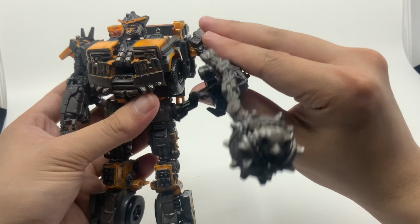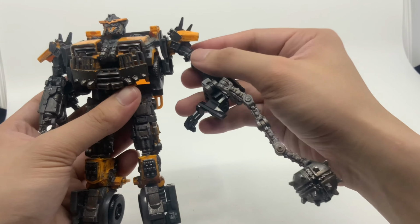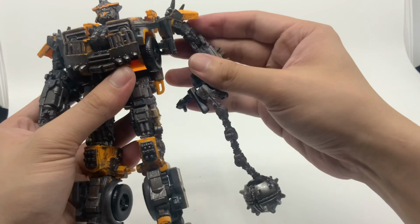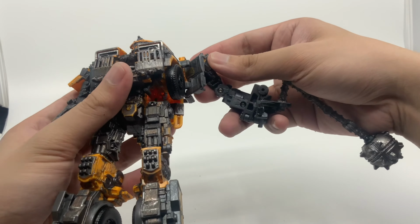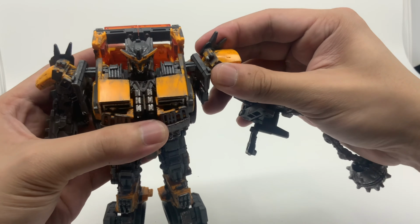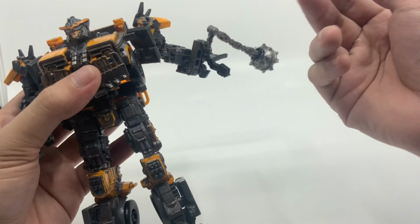But when we go to the arm, of course this can rotate 360. We have no butterfly joints here, and then we have a swivel right below the shoulder right there. And then be careful of this articulation joint. I guess we can use this as kind of a butterfly joint, but it's more of a transformation joint. So if you lock it in, then it just stays like that. But if you unlock it, then we can actually work that as kind of a butterfly joint.